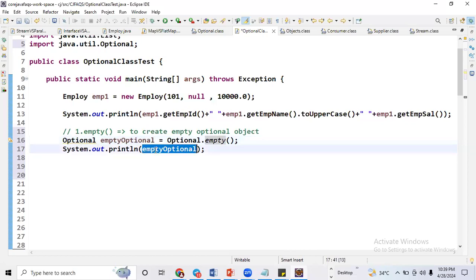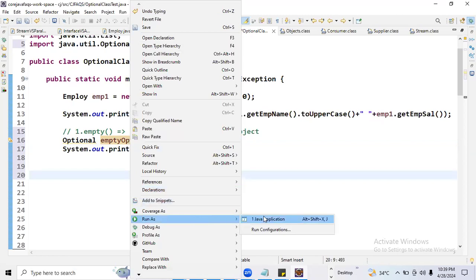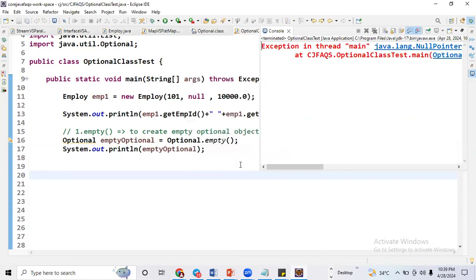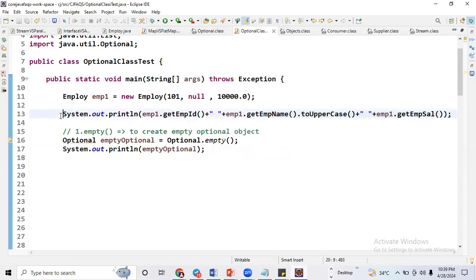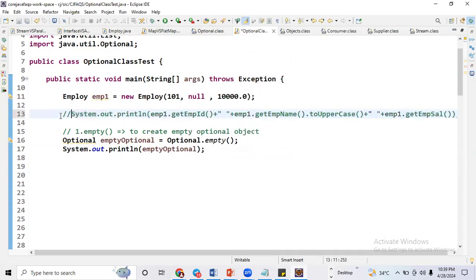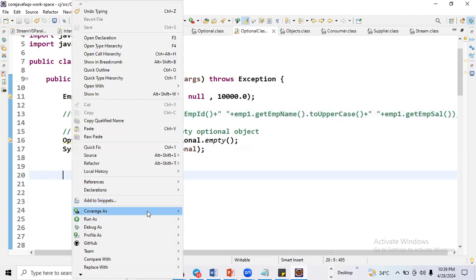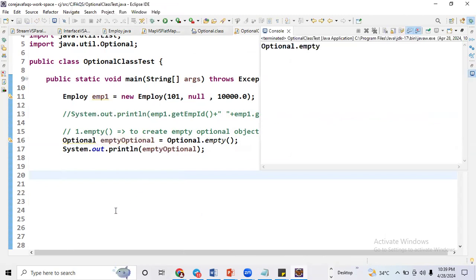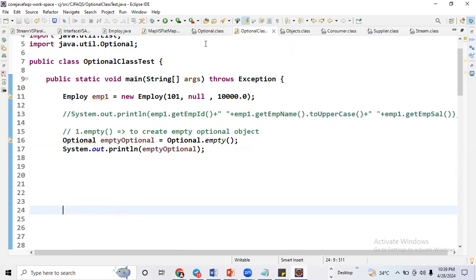Simply I am printing that empty optional, and if you print this, we'll get the optional object with empty. Still we are getting a null pointer exception, so I am just commenting that line. Run as Java application. Optional empty. So the empty method, that's it.